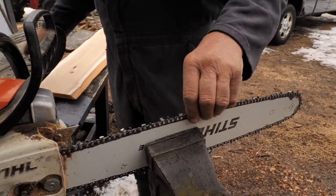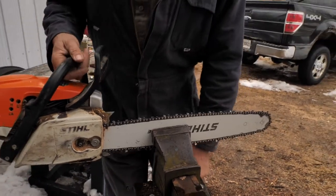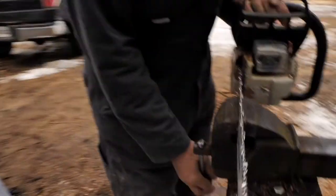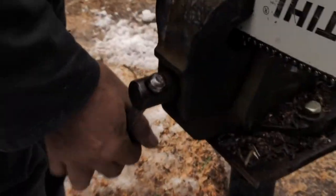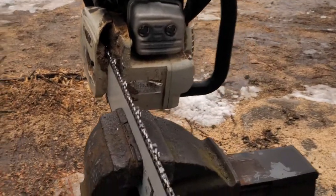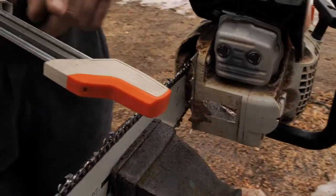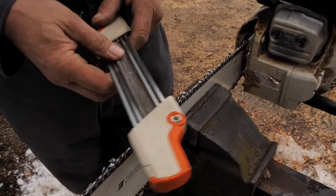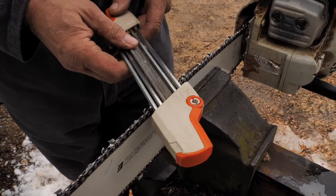About it for that side. Now you've got to flip it over because the teeth are angled the other way. This tooth's getting worn down pretty good on this side. Now there's your arrow for the other way. Now you've got to flip it over. You've got to know the right way to get that one.